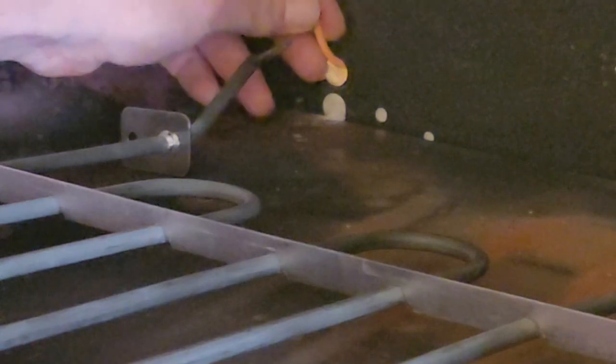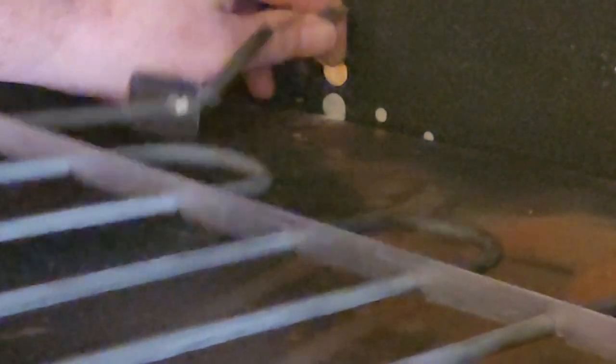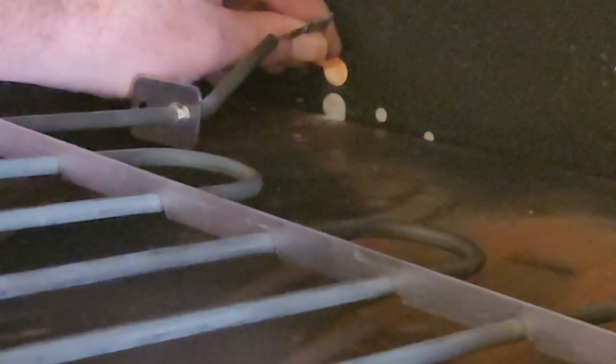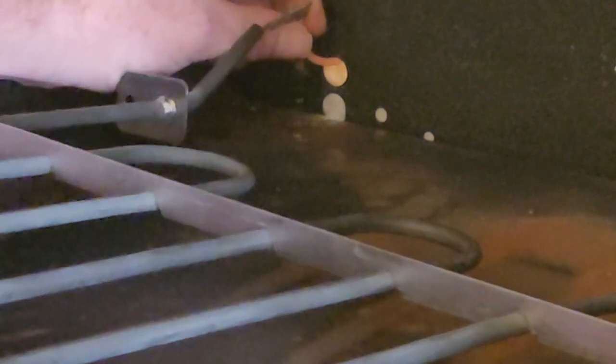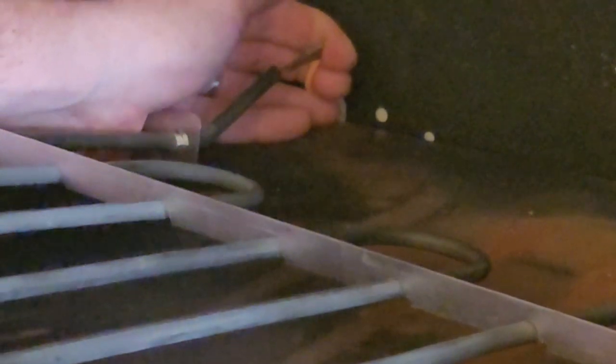You can see how that one came out — nothing's connected to it. And then over here, you can see how that one's a little connected. We're going to take this terminal here and slide it right on to your new element, just like that. And then you do the same to the other side.